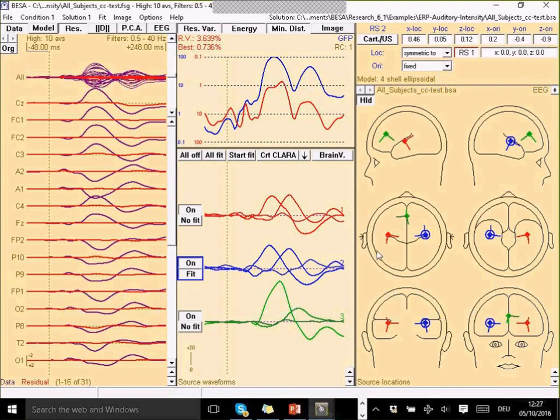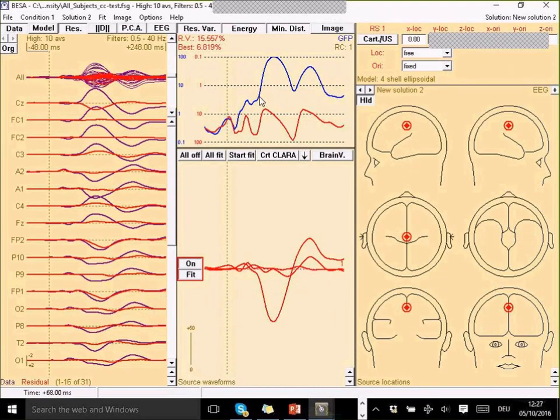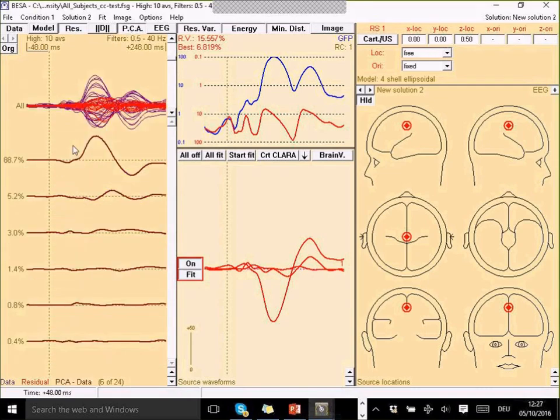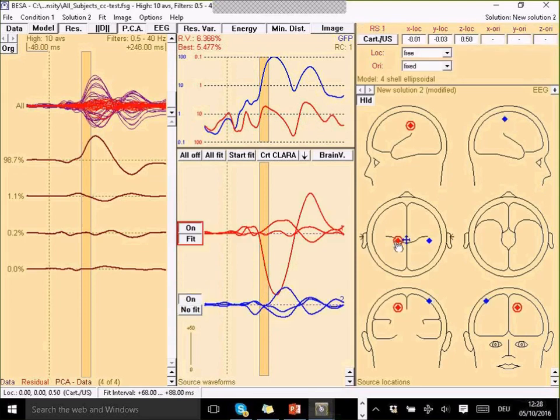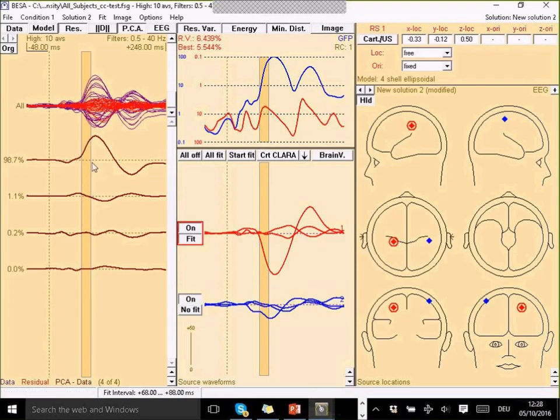When I start with a new model, I will usually look at the PCA, and I will look for the first activity, where the global field power rises, and then find an interval where more than 95% of activity is accounted for by one component. In MEG, maybe a bit less than 95.